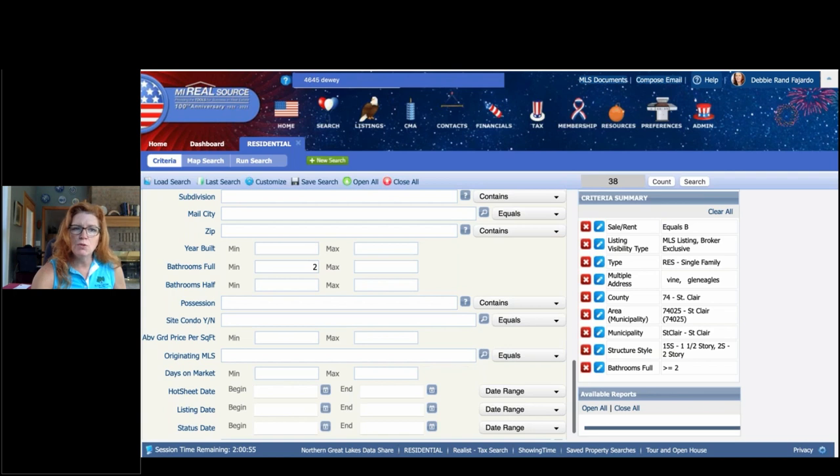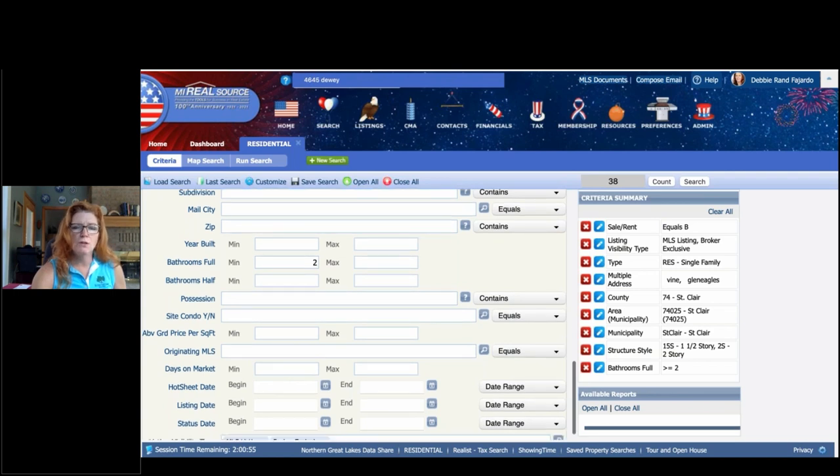If this is something that you do use on occasion, you're going to want to customize this. Now in the GoToWebinar, if your panel has been minimized, tap the little orange arrow and open it up. At the bottom, I have a couple of handouts. I'm sure I put 5 handouts in there for you. It should be the Paragon searching and customizing handout. So it's fairly easy. You just have to remember to save it.